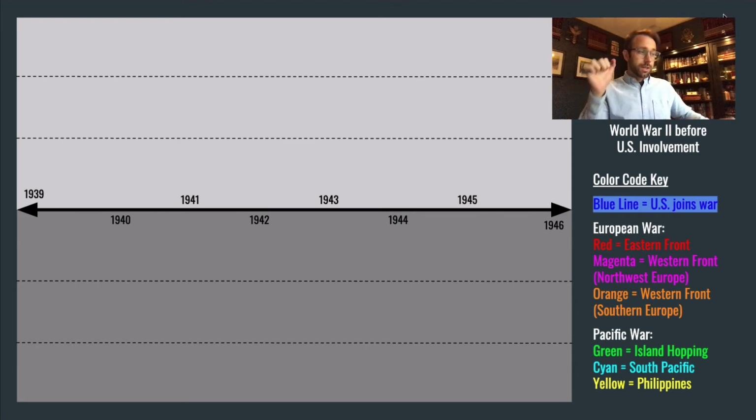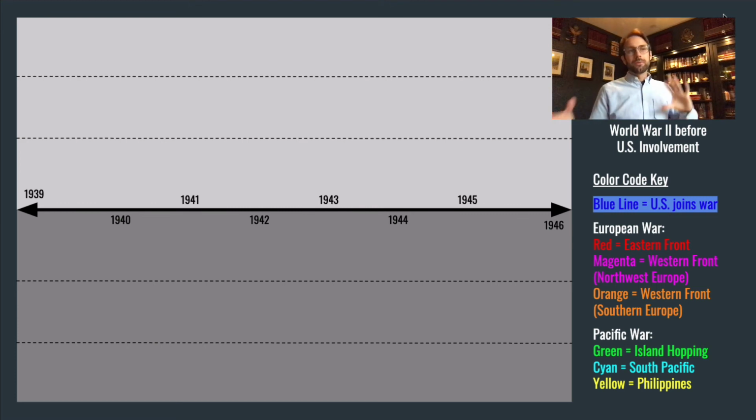What you then do is you draw that timeline yourself, right down the middle one, and you put in the dates yourself, 1939 to 1946. So it would look like this. What's going to happen as you watch the video is it's going to fill in each of these different regions with events that happen. So everything above the timeline is about the European side of the war. Everything below the timeline is about the Pacific side of the war.